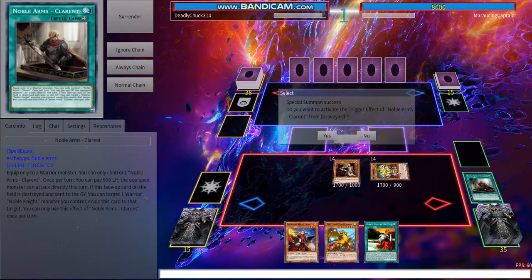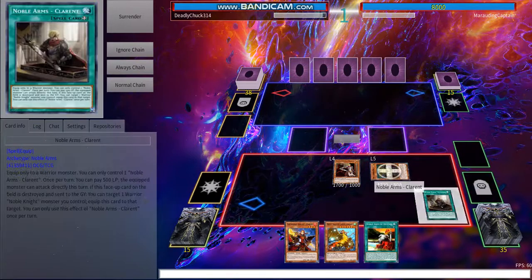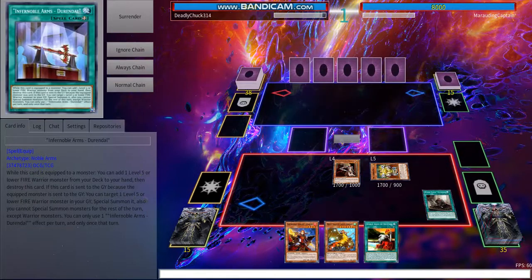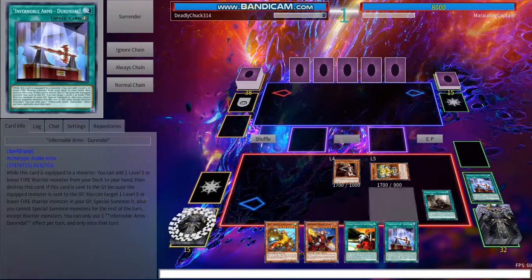And what all the Noble Arms cards do is, when they're destroyed, you can re-equip them to anything you want. So I'm gonna be re-equipping it to the Boars I've just summoned. Boars says you can pick any 3 Noble Arms cards, add one of them to your hand, and shuffle the rest back. So kind of like a Powertool Dragon, I'd say. But we're going to be searching Noble Arms of Destiny Durandal.